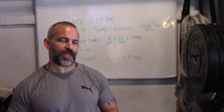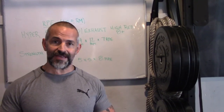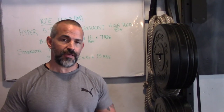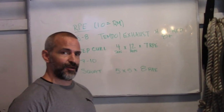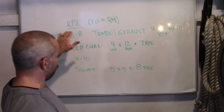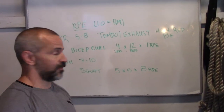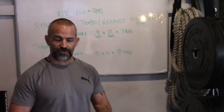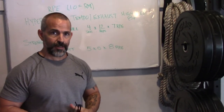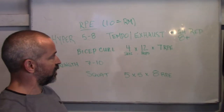So we figured out how to use an RPE scale to accurately determine heart rate zones. Now we're going to figure out how to use an RPE scale for a different type of intensity — the amount of weight you're using during resistance training. Using hypertrophy as an example: if hypertrophy is our goal and we're trying to get our muscles bigger, we want to use a weight that is an RPE somewhere between a 5 and an 8.